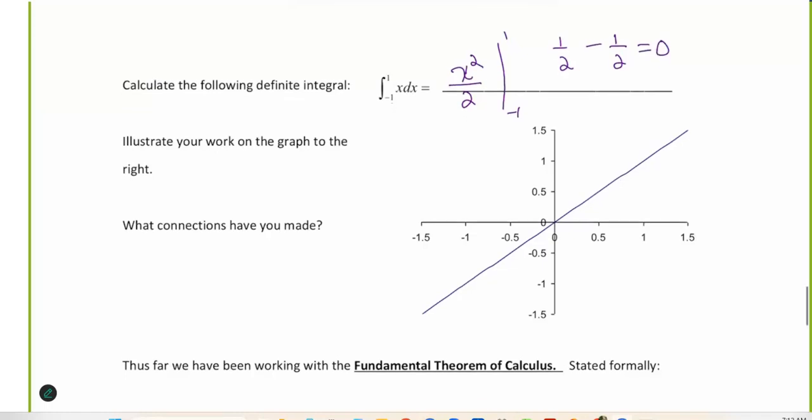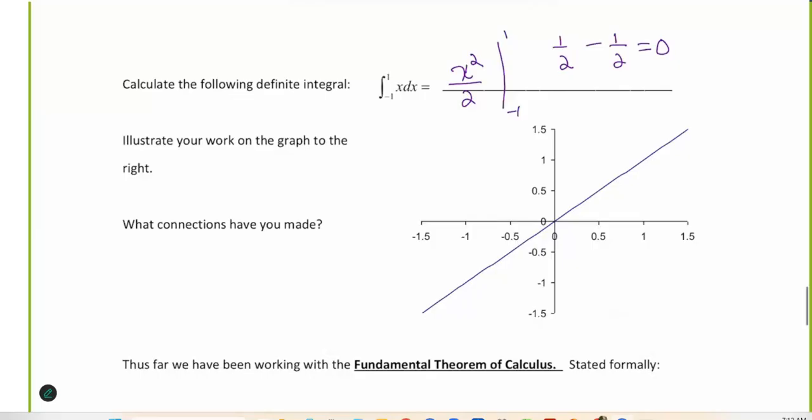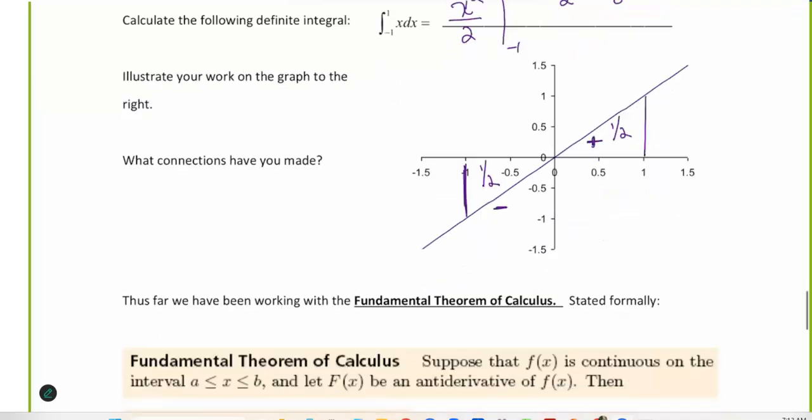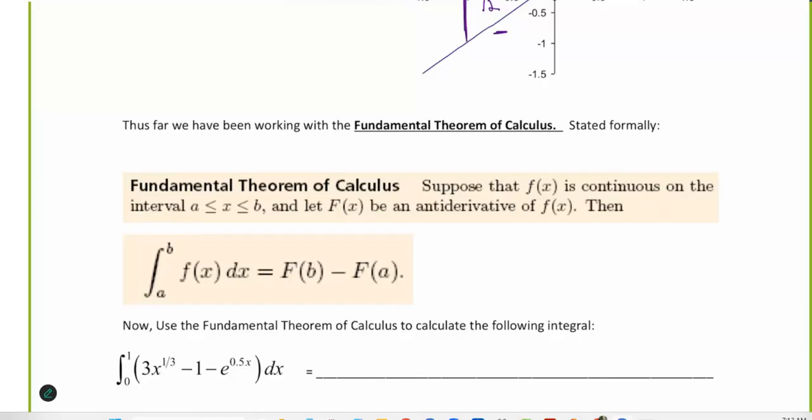How come? Well, look what we're doing. We are running from -1 right here to 1. Guess what? These areas are both the same. But what do we know? This is going to be a positive. This will be a negative. And when I see it visually, I can see they cancel. But when I do it mathematically, the result is they cancel and I get a 0. All right? So we have been working with the fundamental theorem of calculus without stating that. So let's see if we can figure all of this out.